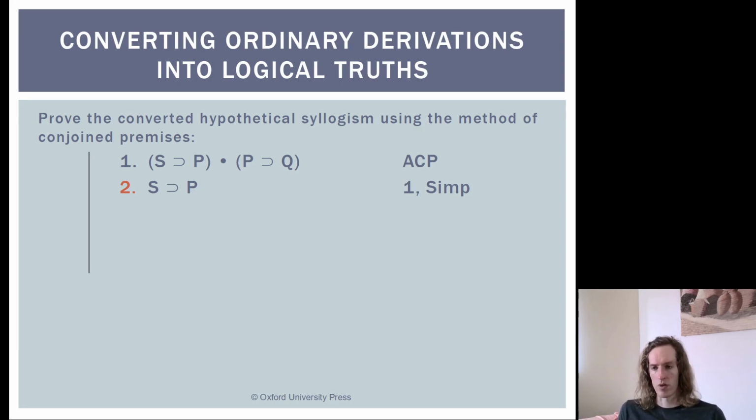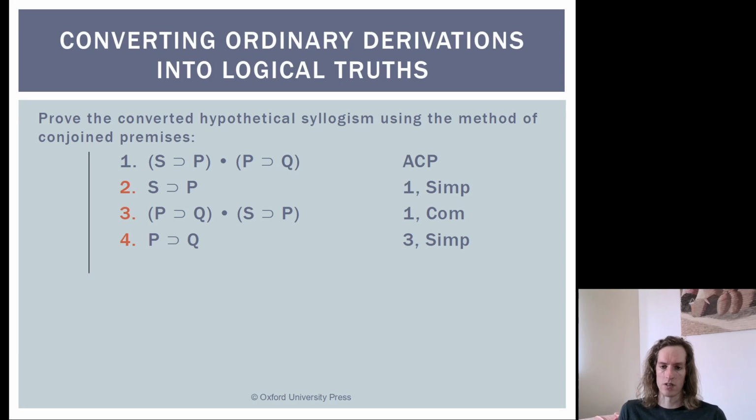So our second step here is we can go ahead and simplify to get if S then P by itself. Then we'll use commutativity on the first line to get if P then Q up front. Then we'll simplify again to get if P then Q by itself. This is one of those instances where you'll probably find it real annoying to have to do all of these steps because, well, you can just see in premise 1, all of these things that we spent 4 steps getting have already been given, but it's important to do things one step at a time. So if it's true that if S then P, and it's true that if P then Q, then with 2 and 4 through hypothetical syllogism, we get if S then Q.